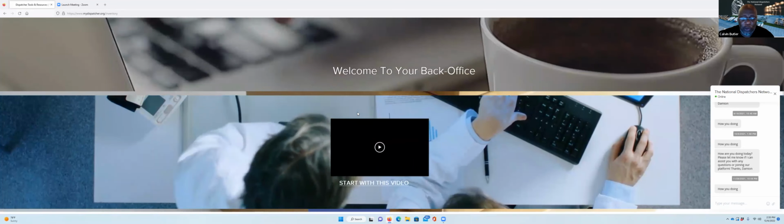One of the first things you want to do as a dispatcher, and we have in here what's called a workflow. If you go through your back office site and go to where it says forms and documents. Yeah, I think it's in the workflow. It's the lady right there with the coffee mug. Yeah, this is what we call your workflow of dispatch. Okay, and it comes up in a PDF.